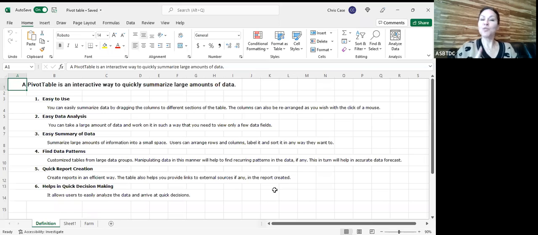So I'm going to go ahead and share my screen. And what I first want to do is tell you about the benefits of pivot tables. This is a tool built into Excel, pivot tables and pivot charts, that will save you an enormous amount of time. They're also flexible.